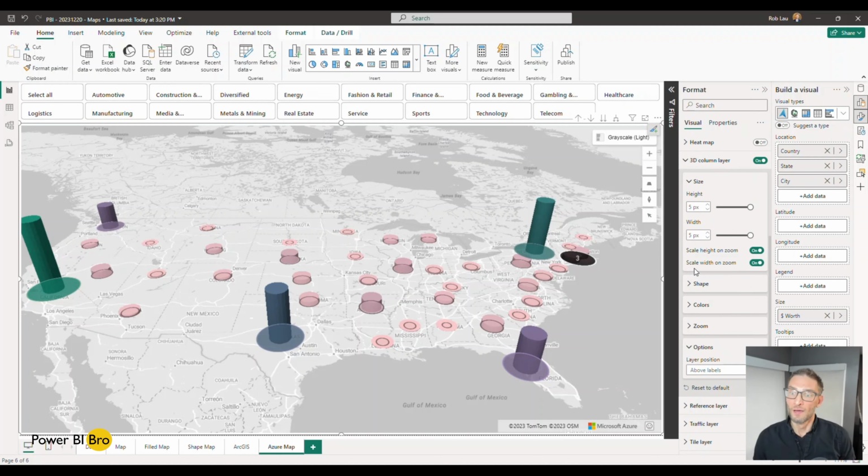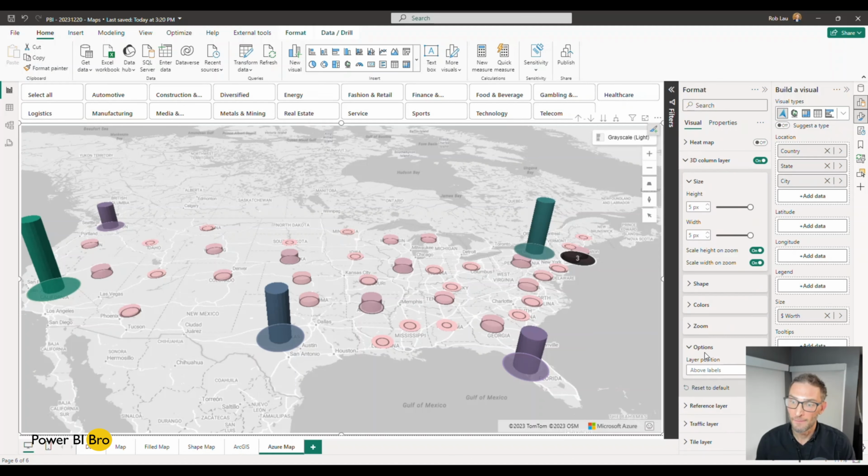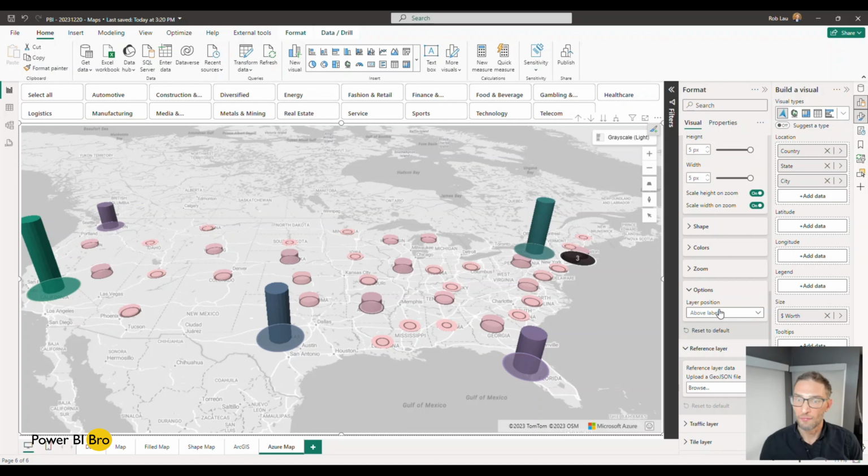We haven't talked about this one yet. But for the options, when it comes to these labels, it does help to move them and to set them up differently. What I mean by that is I'm trying to get some space, so we'll scroll here. Right now, if I put above labels, that's referring to the names on the map, so the column is not being hidden by New York. But if I move it below the labels, it's transparent as well, but you'll start to see that now the 3D column, Ottawa goes over top of it. That's available for all the different setups that we have, the other parts of the map. So you can change that there. I like to have it below labels.